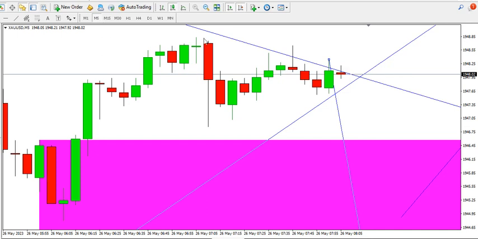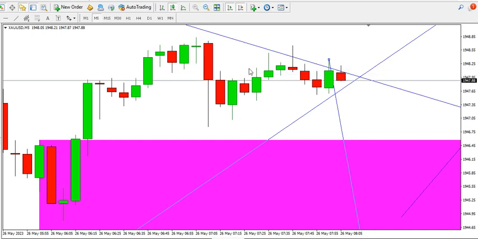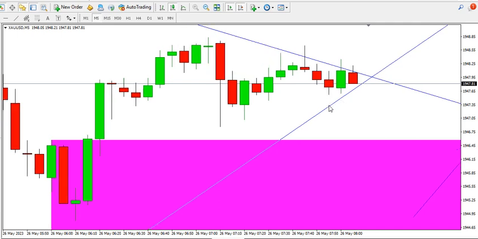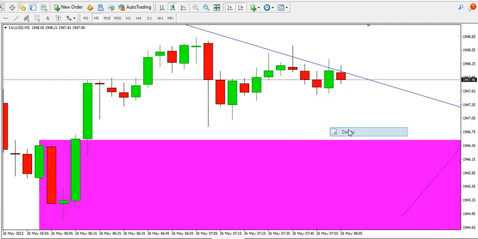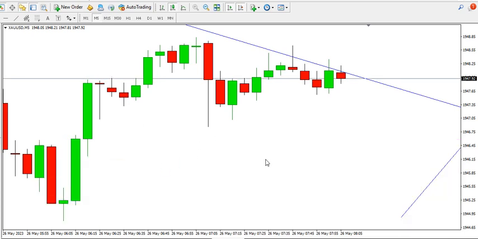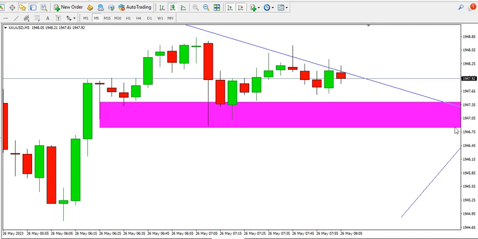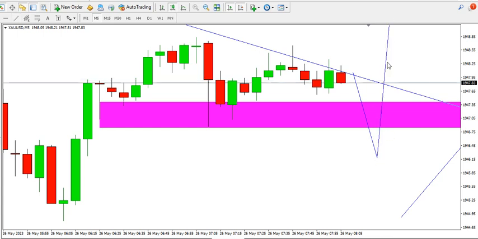On the 5 minute time frame, we can see that price is currently ranging. Price is currently ranging on the 1 minute time frame and on the 5 minute time frame. A break below the range, I'm talking about a break below the 1946 area, could imply that we have a liquidity grab to the downside before price could start to go up.